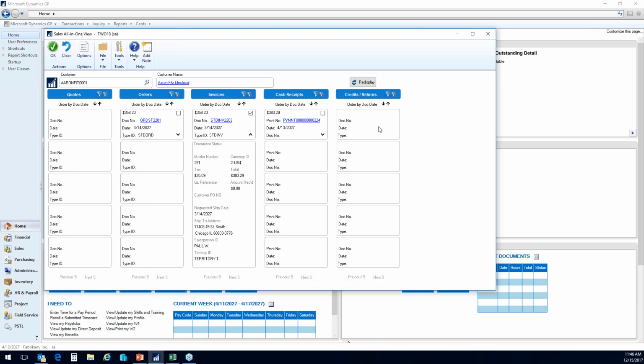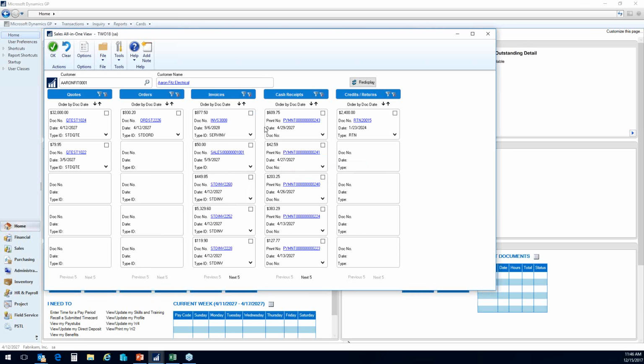And now you might be noticing that there's a difference between the invoice amount and the cash receipt amount here. We see that it was $383.29. Well, the invoice amount was $358, but you see there's some sales tax on there for $25.09. And so the story is all complete right here at our fingertips with just a few clicks. We don't have to hopefully go ask anyone, hey, what happened with this, or why was that? Hopefully everything is right here that we need.